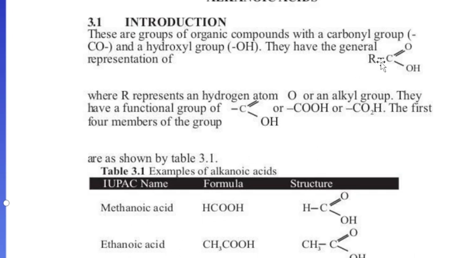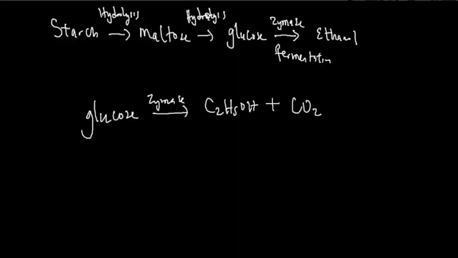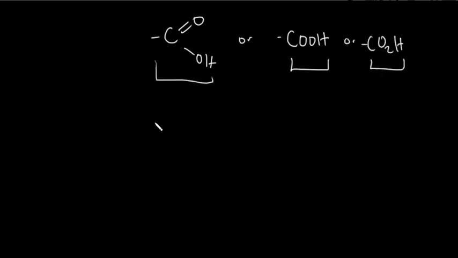COOH, as you can see here. So once you notice this COOH, the implication is that it is representing your alkanoic acids. So with that said, R represents basically hydrogen or any alkyl group, and they have a functional group of the carboxylic group, as I mentioned. Now, there are many ways to represent the carboxylic group. It's either you write it as COOH, or you write it as COOH, or you write it as CO alkanoic acids.